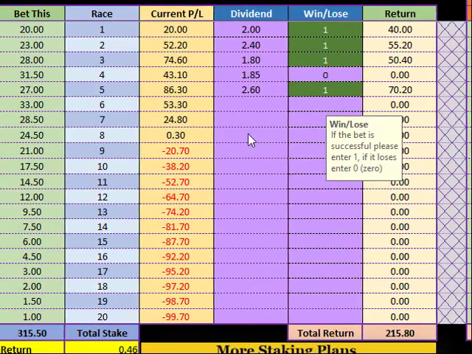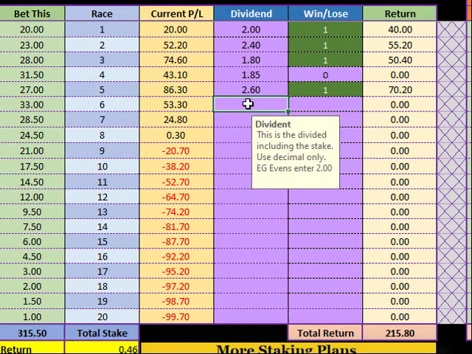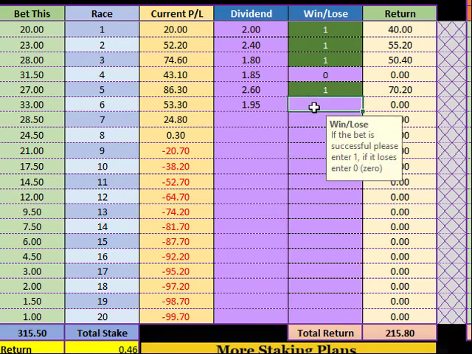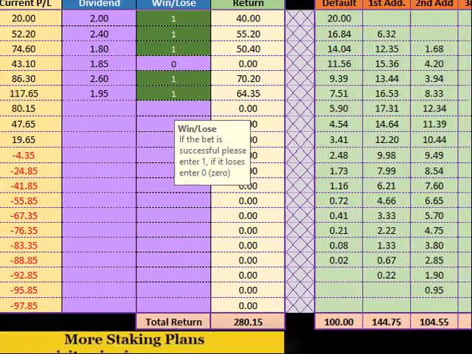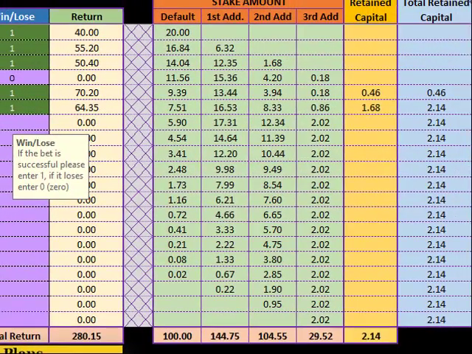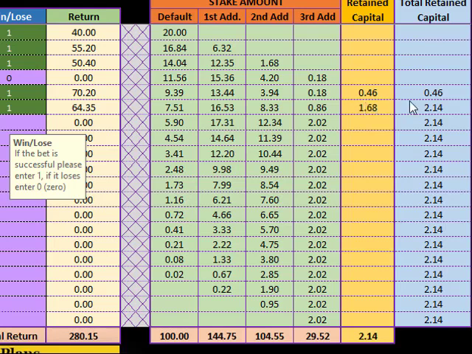Okay, so let's go and we'll have one more race here, and let's say that one wins. So now all of a sudden we're seeing it starting to grow here, and we've already now got £2.14 retained, so this much here.